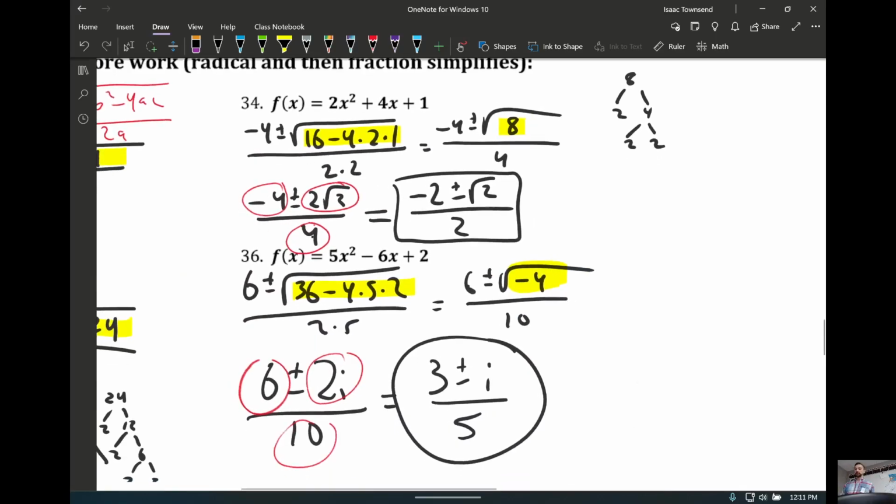And then same difficulty, 36. I'll leave them both up at the same time. That discriminant wasn't too bad. -4, square root of -4 is 2i, but again, notice the last step. That's what's different about this section. 3, 2i, and 10 are all evenly divisible by 2, so you need to do that to reduce your fraction. 3 plus i over 5 and 3 minus i over 5 are your two answers. Okay, is there any parts of 34 or 36 you'd like me to go over?